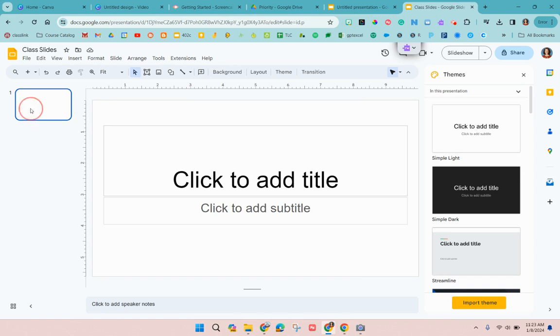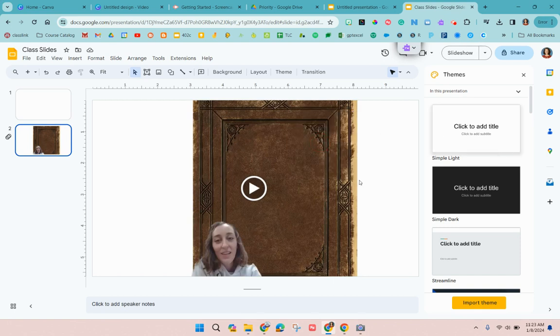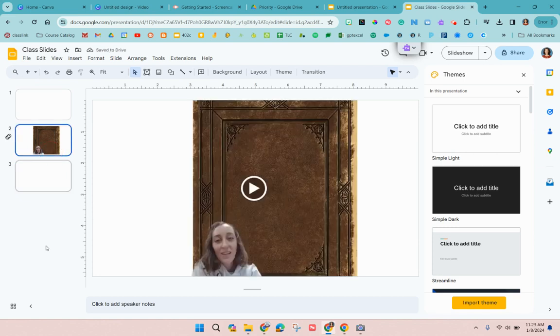And over here, if I'm selected over on the side and I just press Control V or paste, my whole thing comes in. So you can link it to your old one or not link. I would say not link because you just want it to live over here separately than your previous one. So then you don't have to worry about permissions. So then you can have student 1, student 2, student 3, and that's just where you can paste those in.